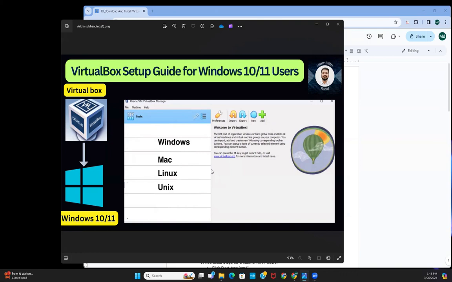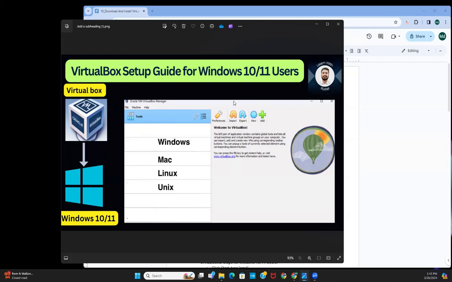If we use VirtualBox, we are able to install multiple operating systems, and then they can interact with each other. And if, let's say, one of the operating systems doesn't work, then we can reinstall it without interrupting any Windows settings. So it is very safe to use, and VirtualBox is also free.